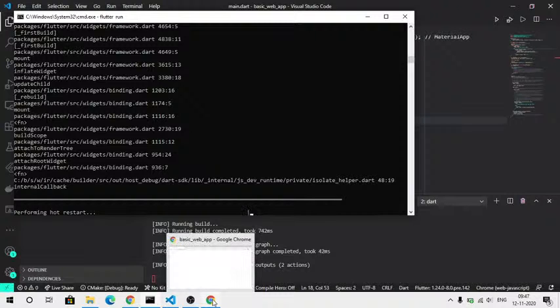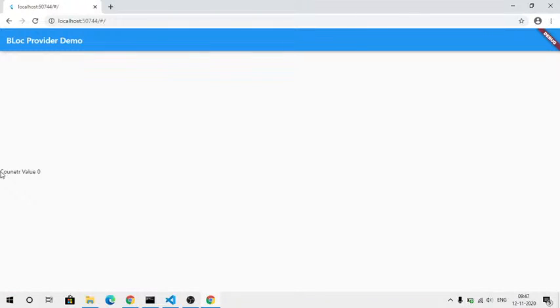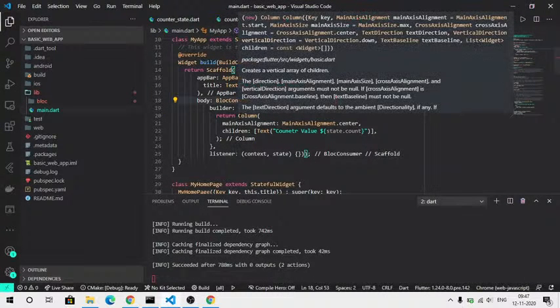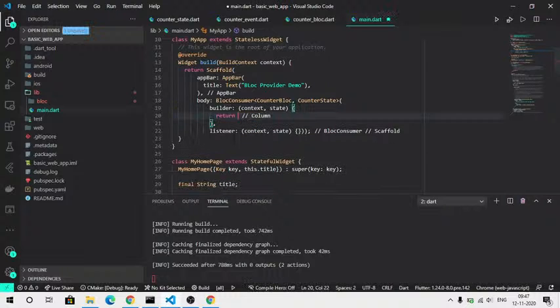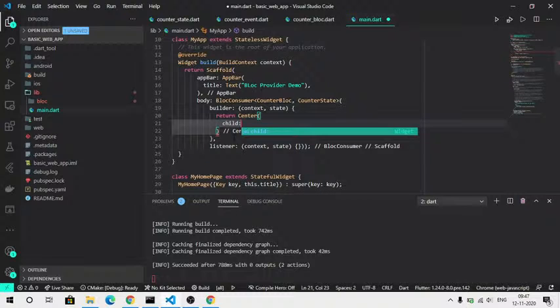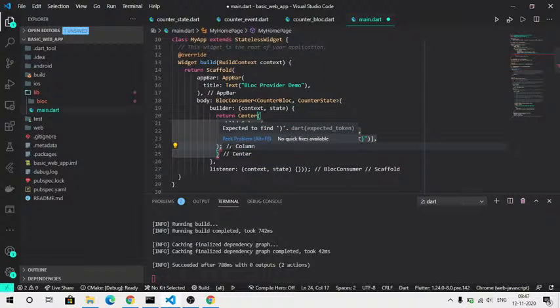Okay, so for the counter value you can remove the button, and this is the counter value 0 we get from initial. That's all, I think that is enough. And move it into a column, just make it center so you get a clear idea. Child, make it column, and now it's turned to be center, then put a semicolon.